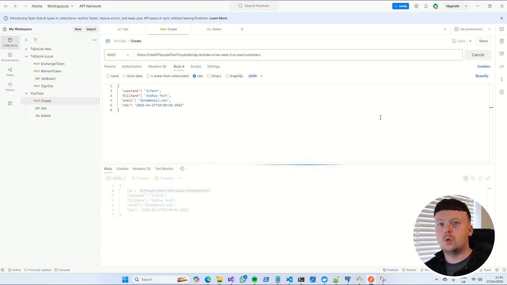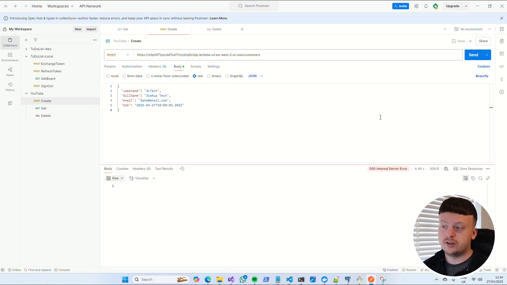So now if we actually call the create and we hit send, this is actually going to error. Now, why is it going to error? Well, we're going to notice two things actually. One, it took a lot longer because that's that whole cold start that I mentioned. So it's going to take a couple of seconds just to actually initialize that warm instance because we're actually doing things now like talking to DynamoDB. And the second thing is that we've got a 500 internal error. So why did we get a 500 internal error?